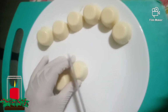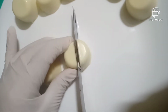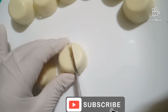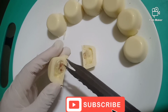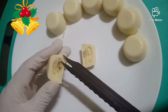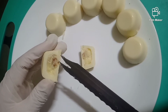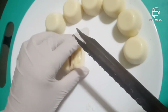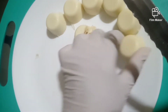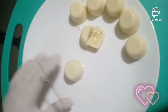So you can see the soft centers. As you can see, the soft ganache in the center, and these are almonds here, so it's an almond filling ganache. So this is one, and we are going to do one more surprise here.